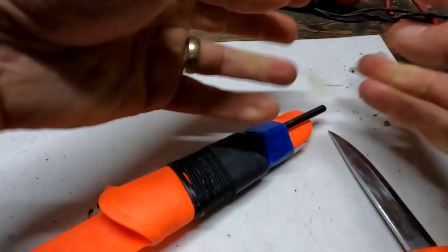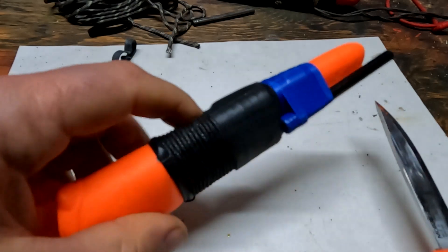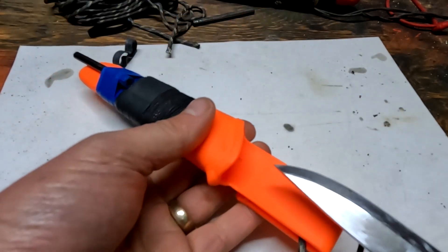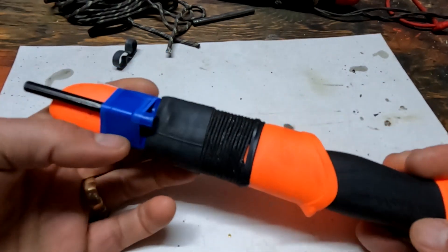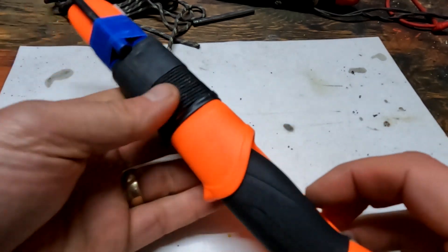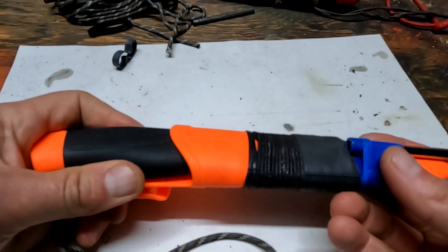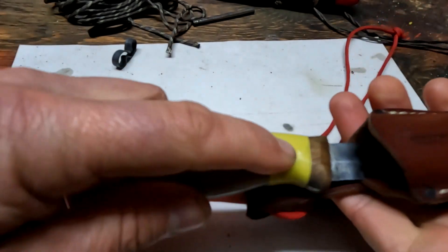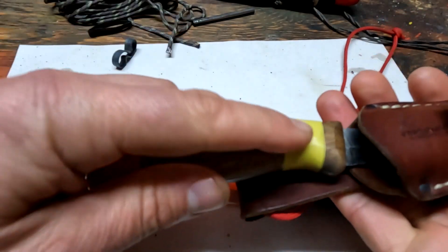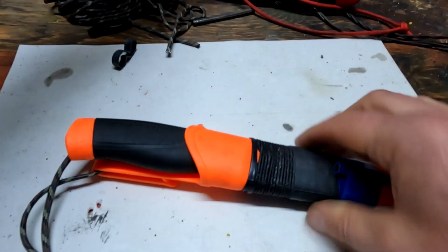And if I set this down to start messing and fumbling with the fire, stoking the fire, I'm not going to lose this. By the way, if you're going to buy a bushcraft knife, buy one you can't lose — it's a great color for a bushcraft knife. All my knives are like this — here's a beautiful wooden knife with a little yellow electrical tape wrapped around it, and I painted the end red so it can't get lost.